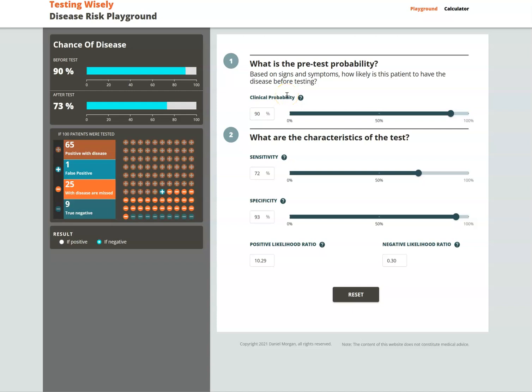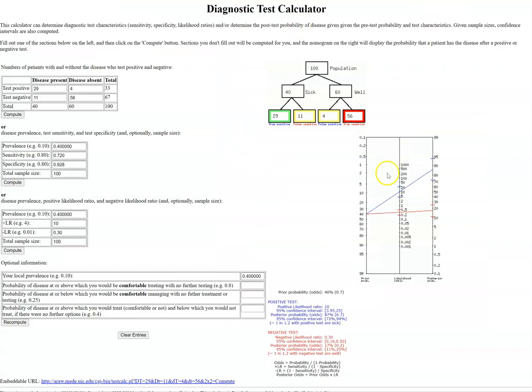I am more of a graphical person. I like lines and charts, and I found another website that will give me lines and charts. I do a lot better with this. And so let's just run the EPT test. This one is called a nomogram. Okay, this has a prior probability here. The likelihood ratio is based on the sensitivity, specificity, and population prevalence, or my clinical, what did we call it, clinical probability. Okay, and then it runs that through positive and negative findings to give us our posterior probability.